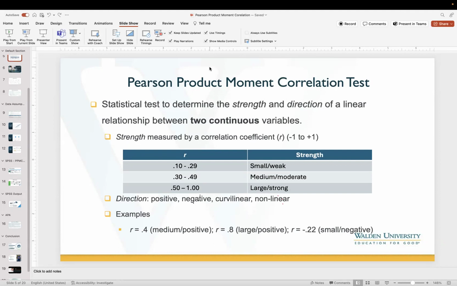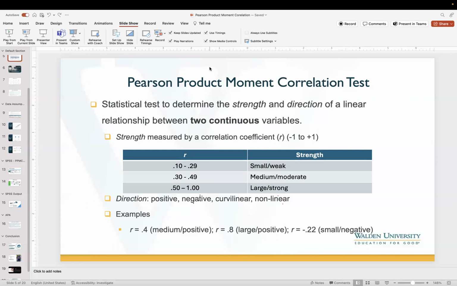So it's 2 components here, the strength and the direction of a relationship between 2 continuous variables. Now notice the words 2 continuous are highlighted in bold because you can only use 2 variables in this analysis.